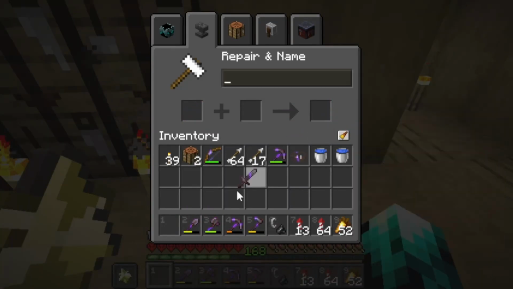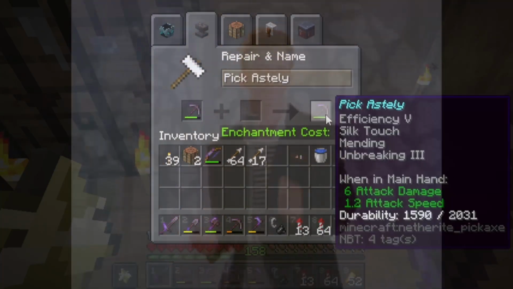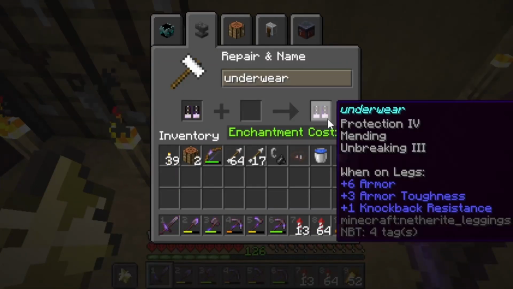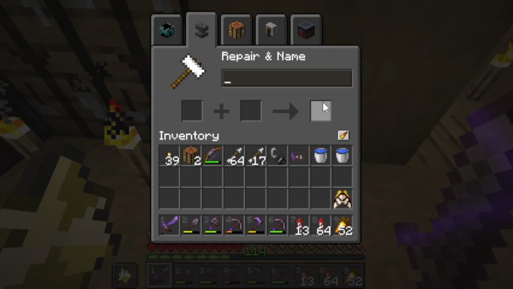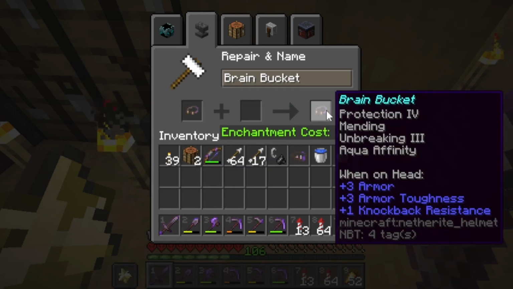First of all, we got Pointy Stick, then we have Never Gonna Dig You Up, of course we gotta have Rick Axley, and we all have to have Pick Astley. We also gotta rename the armor, so we got Pumped Up Kicks, we gotta have our underwear, we're gonna have our Bilbo Bag Wings, we're gonna have our tuxedo, of course, and we also have our Brain Bucket.